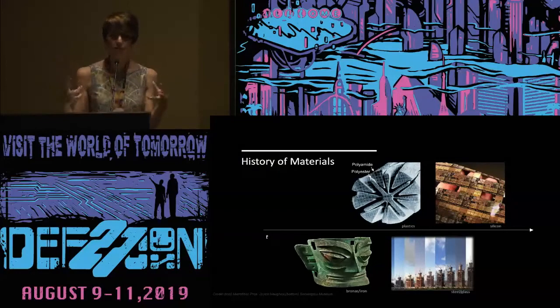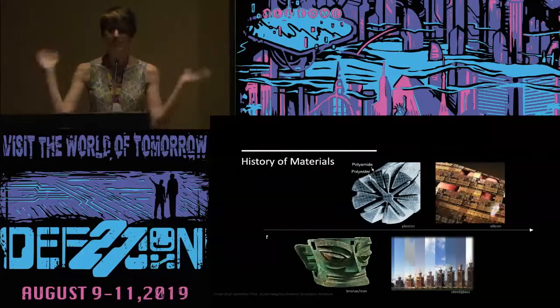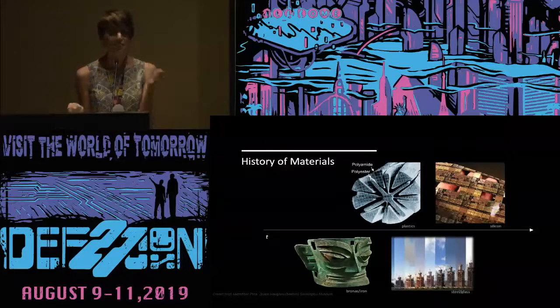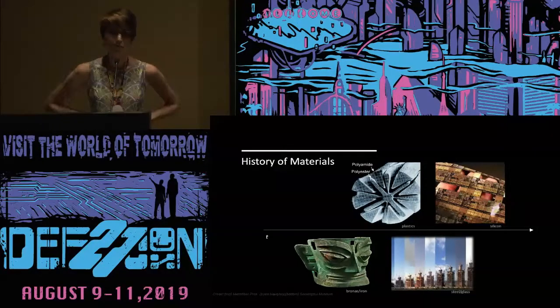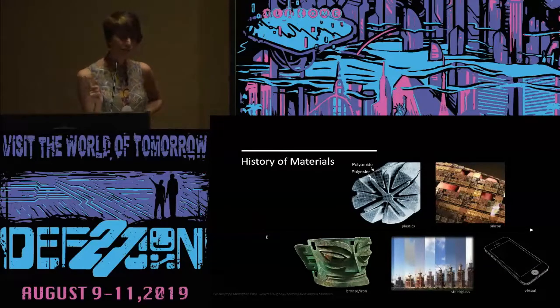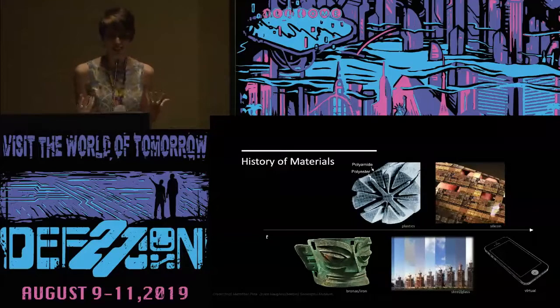That is sci-fi. But the past four million years of history has had a lot of great realizations with materials. We've found these raw materials, discovered them, and slowly figured out ways to manipulate them so they have some higher function — some enabling technology. Bronze Age, Iron Age, discovery of plastics and glass. Now we have silicon chips the size of our thumbnails with incredible computing ability, and we can make skyscrapers.